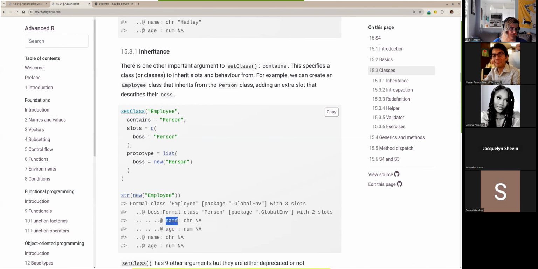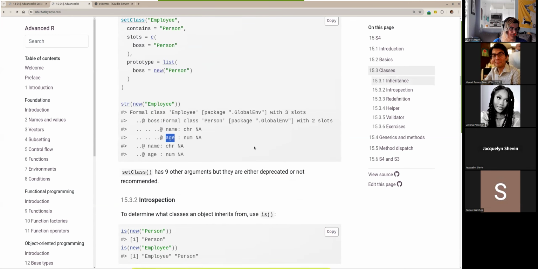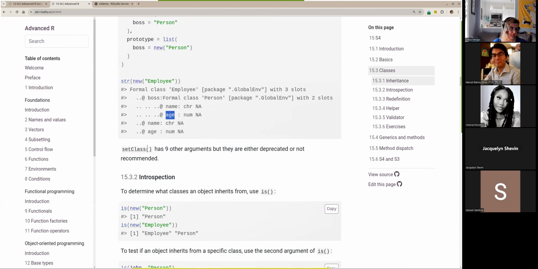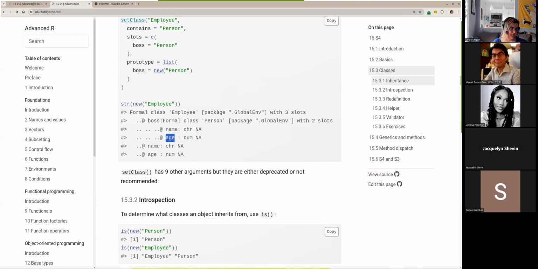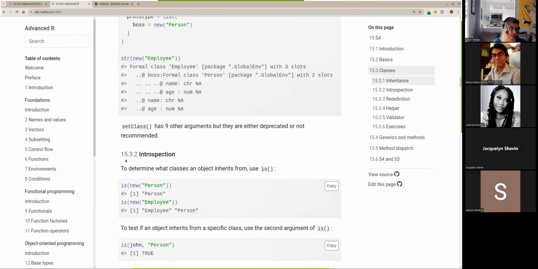So it has its own name and age. There are 9 other arguments in setClass that are not used and not recommended. So those are the major ones to be aware of and use.